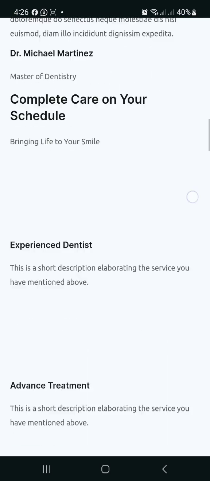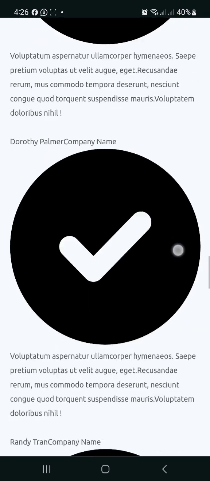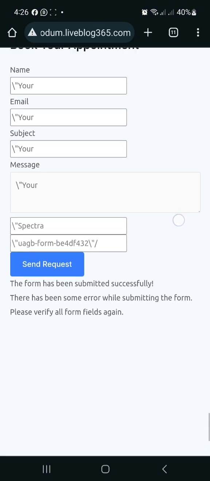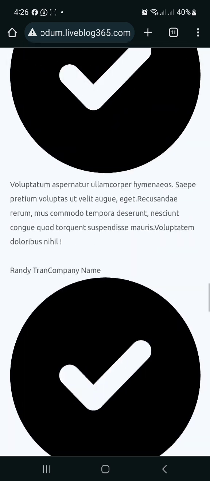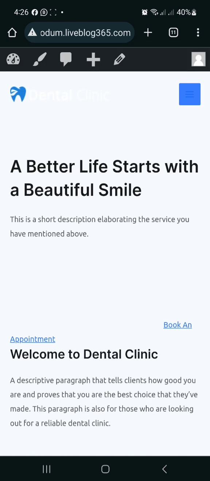So we are going to be changing the pictures, the write-up, and every other thing to customize it and personalize it, making it yours. So I'm going to be stopping here. In our next class, I'm going to be taking us through how to customize these to fit our own details. So see you in the next class.